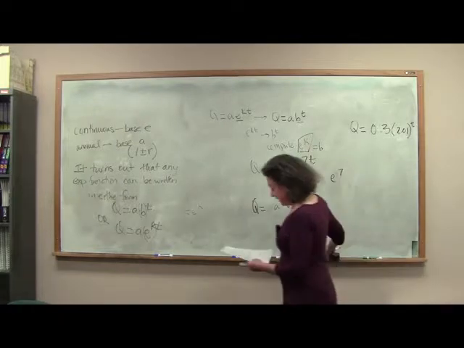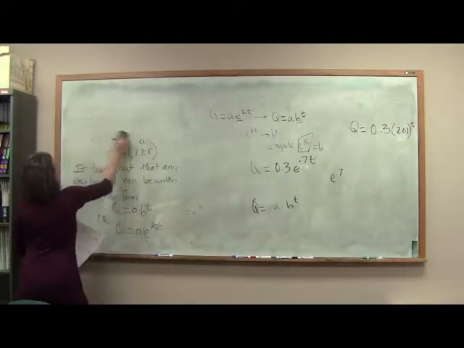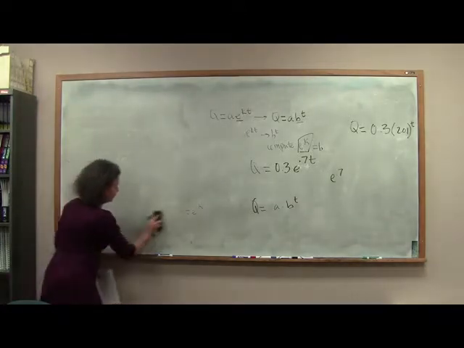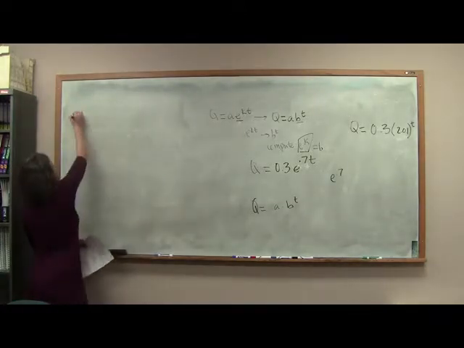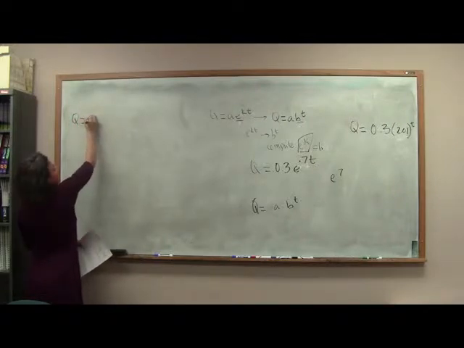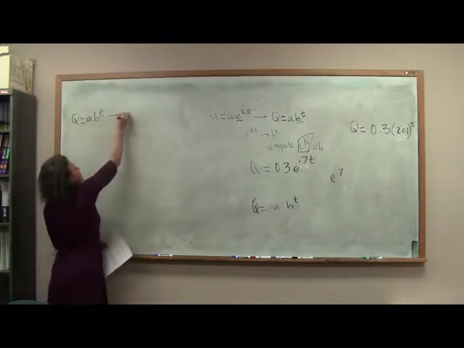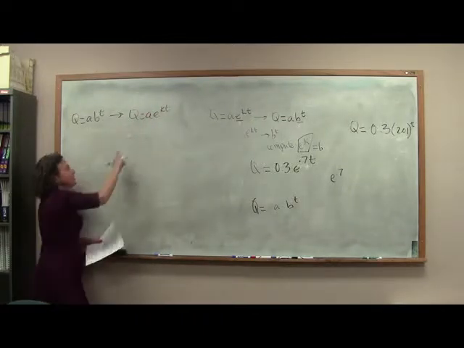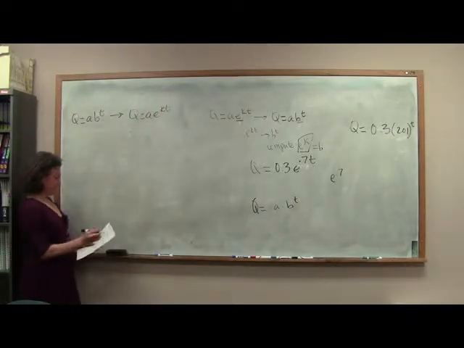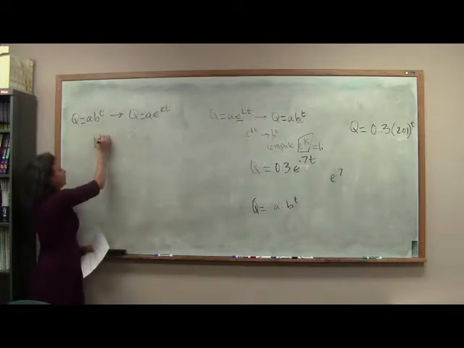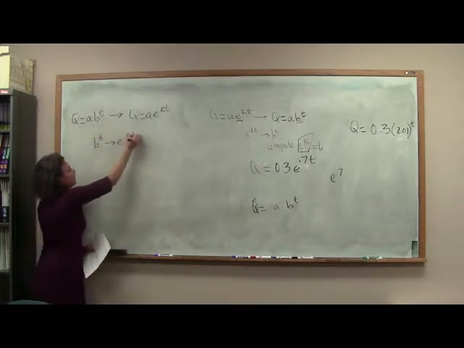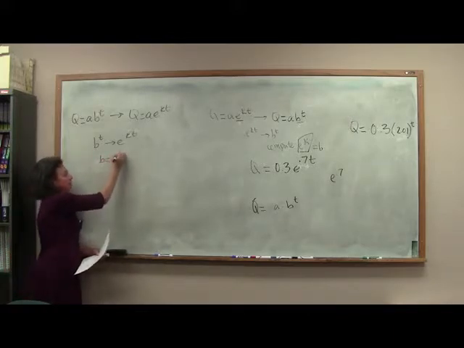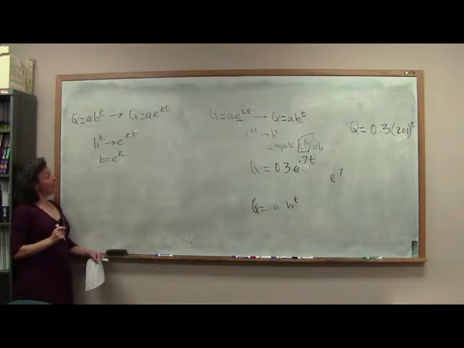All right, now to go the other way, let me show you what you're going to do. In other words, if we start with a b to the t and we want to go to a e to the kt, I think you'll grant me this is what we want to do. Okay? Again, b is still equal to e to the k.